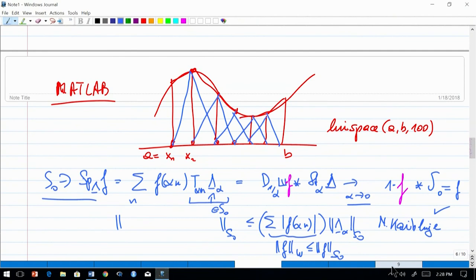It's compactly supported. The triangle has compact support, and the Fourier transform is sinc squared, and it's integrable. But now this sinc squared function will also be stretched. The sinc function without stretching has its zeros at minus 1 and plus 1, so it's interpolating. It's 1 at the origin and 0 at all the other integers. So we have now a sinc function.